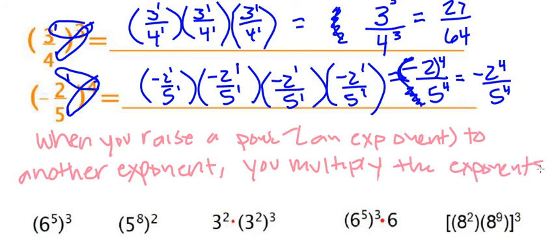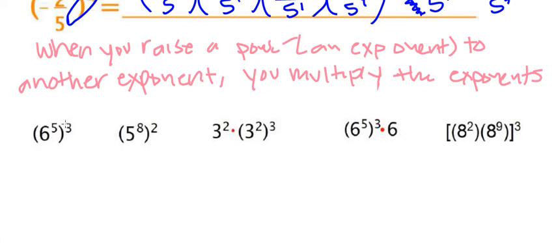So now, rather than having to take something like 6 to the 5th and writing it out as 6 to the 5th times 6 to the 5th times 6 to the 5th and doing 5 plus 5 plus 5, our power to a power rule tells us that when we have an exponent being raised to another exponent, we can just multiply. So this one would give us 6 to the power of 5 times 3, so 6 to the power of 15. Looking at this next one here, I have 5 to the power of 8 raised to the power of 2. So again, this is power to a power rule, so I multiply. That would be 5 to the 8 times 2, which is 16.